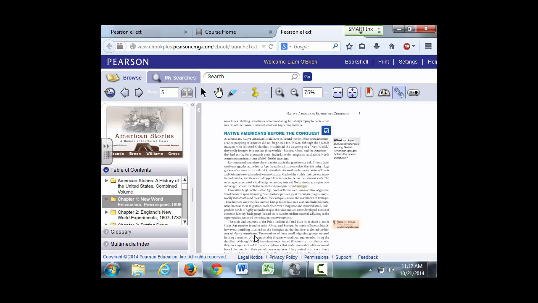This is how the class works. And these textbooks are so thorough now. They really provide an education almost in and of themselves. And the other stuff is just to build on it, right? But you need this base. So please make sure you're not skimping on reading the textbooks, or the eText.